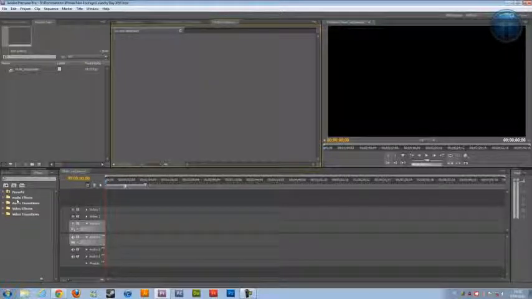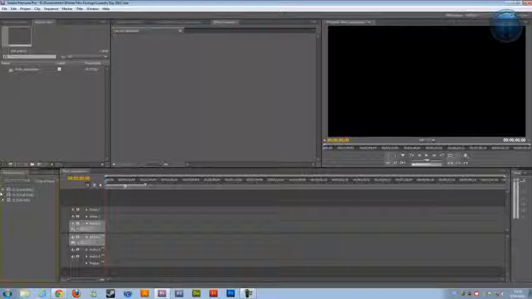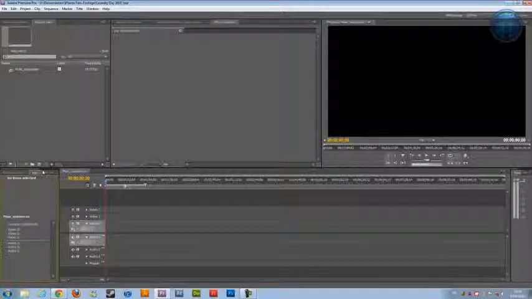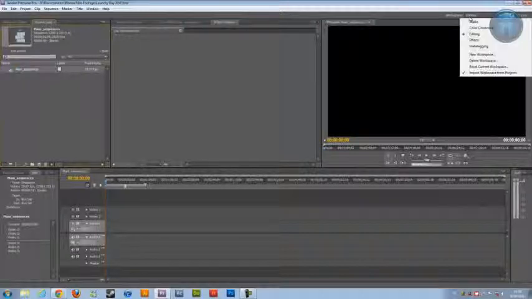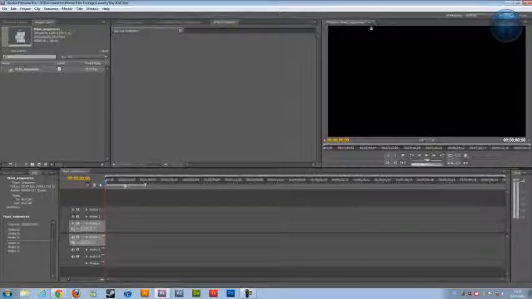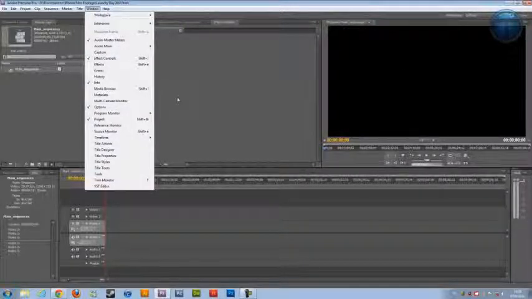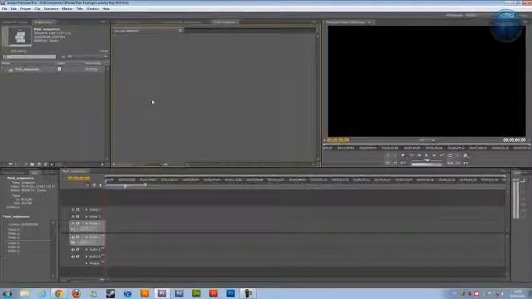These are the effects and the browser to browse on your computer, and some information about your clips. If you click on the clip, well, there is no information yet. So okay, the workspace over here, the audio workspace, color correction workspace, and the effects, and I don't know what this is because I never use it. I actually always keep to editing and just change everything that I want to change. So at the windows you can just select everything you need. So we don't really need the workspaces.